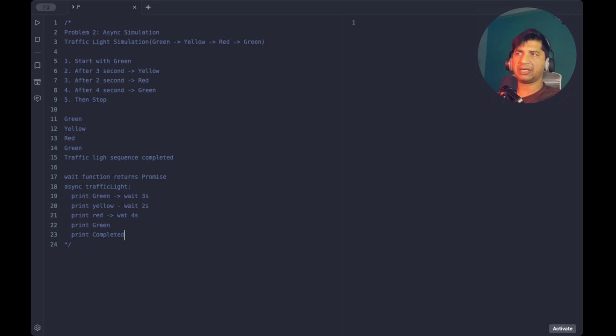This will not show by just writing the sequence only. We will do it in the browser and see how it's behaving in a visual manner.